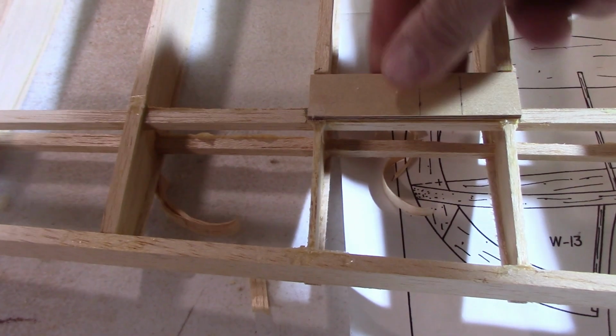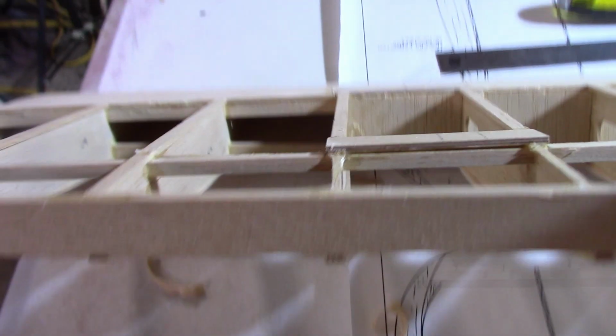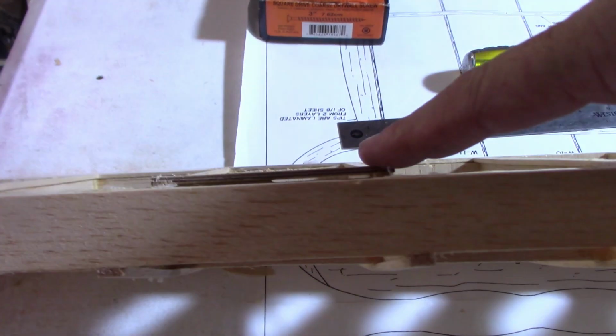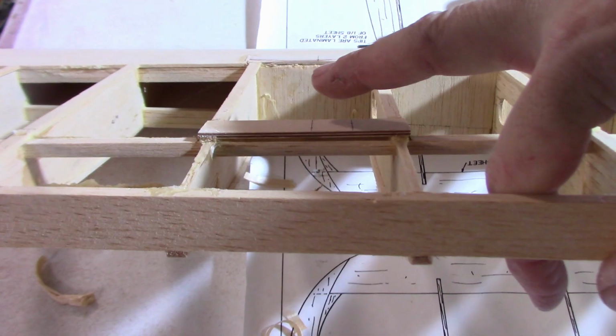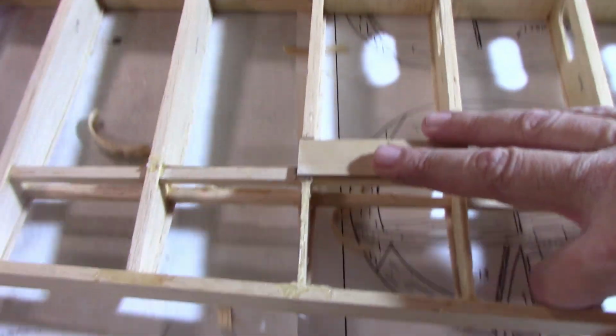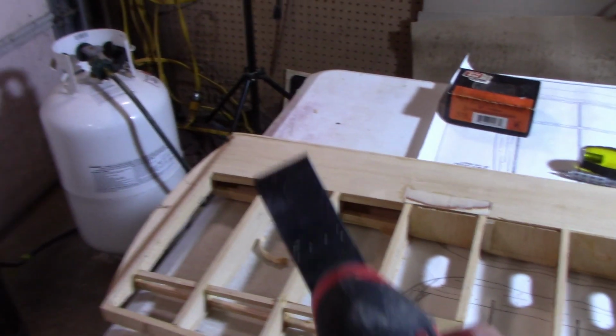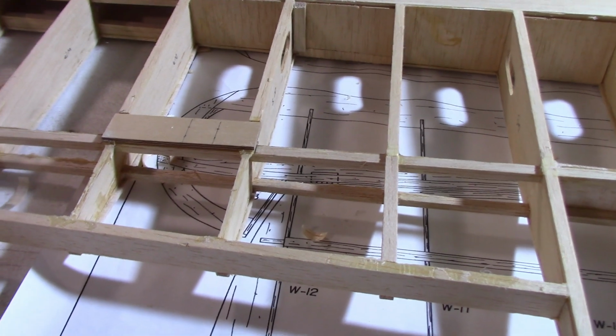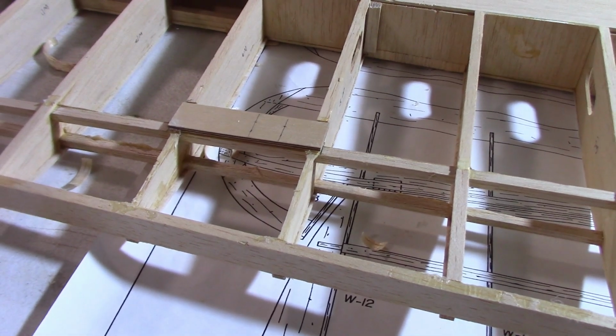So this whole lower mount is once again sitting proud by more than 1/16 of an inch, more than halfway across. So I'm going to have to come in with this tool again, that one right there, to remove this and then reset it. So I'm going to have to do that, and then we'll re-glue it back down.